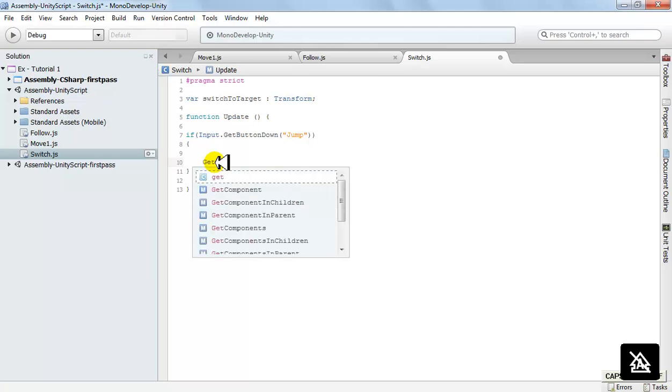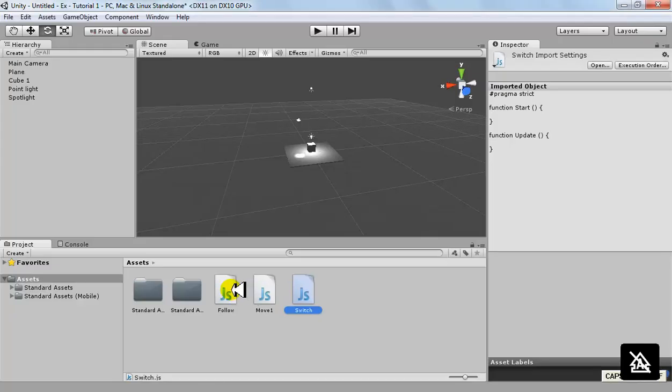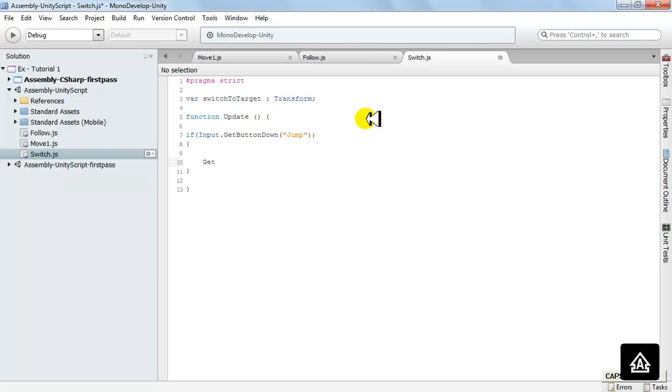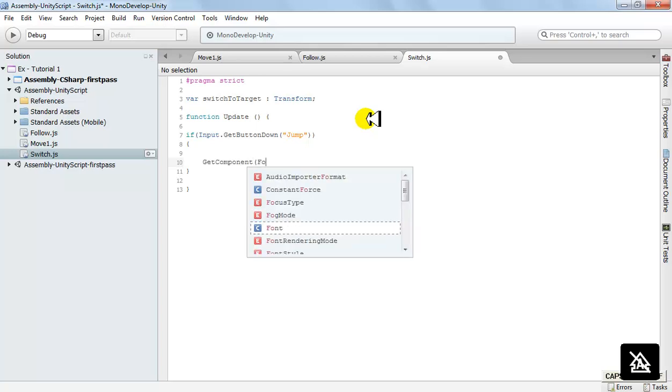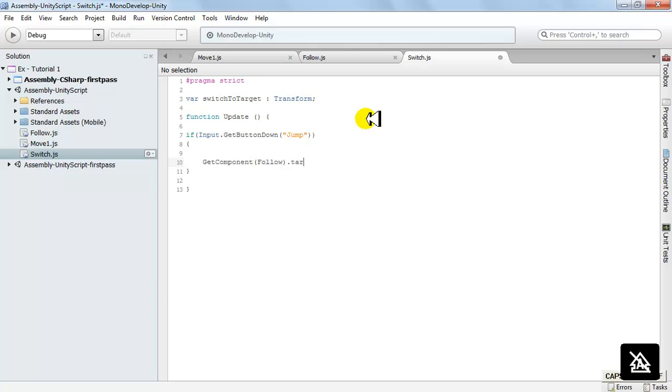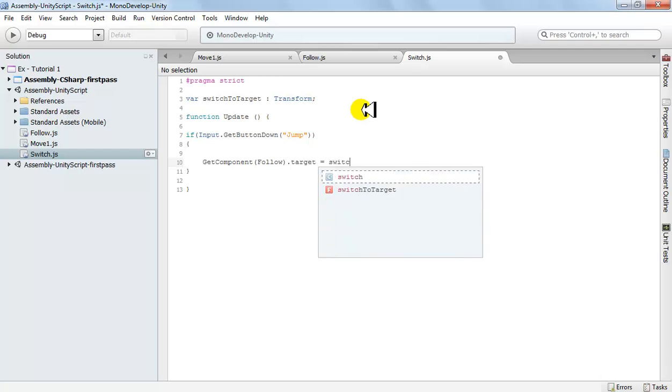So the name of the script we want to modify is this one, Follow. So we modify the script, GetComponent Follow dot target is switchToTarget. Okay, so let's see how I actually do this, and then I will change the switchToTarget programmatically also.